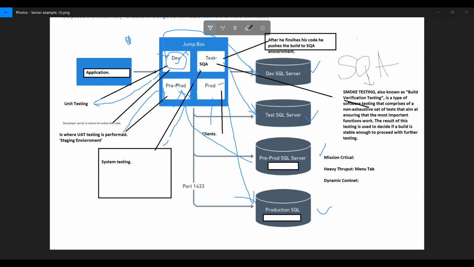Yeah, like SQA. So he's done with coding, then does unit testing, and then gives it to QA. You think he'll just pass the code to the QA server?